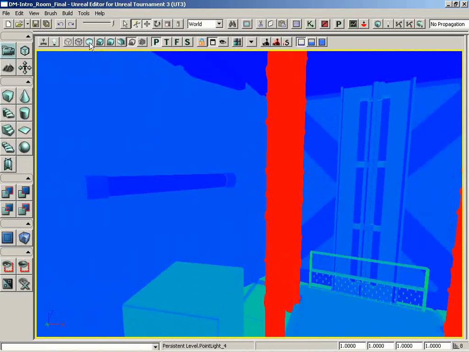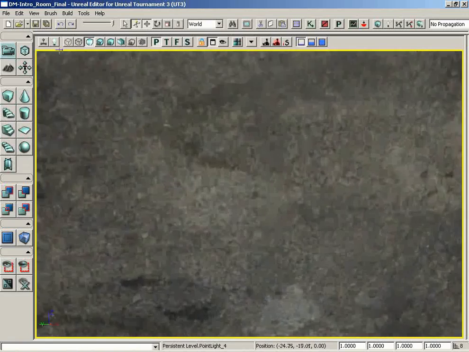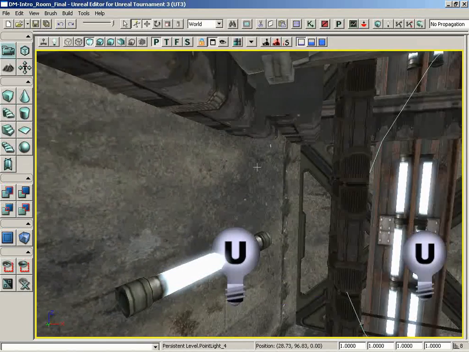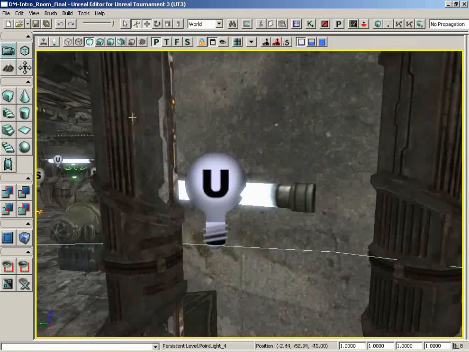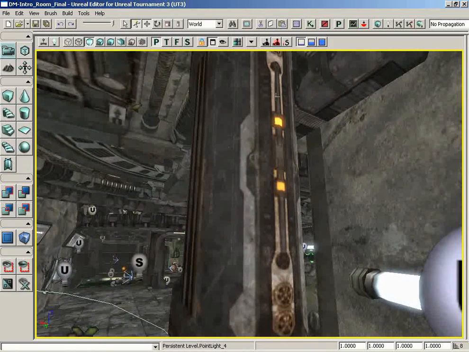Now what I'm going to do is demonstrate this by turning on unlit mode, and let's take a look at this blue wall. If I put the camera right up on it, you can see that the texture is actually starting to pixelate a little bit. You can see actual pixels of the color information. It doesn't really look all that good. But if I come over here to this column, we can get right up on the column and still make out intricate details because the texture is much tighter, has a much higher resolution here on this object.